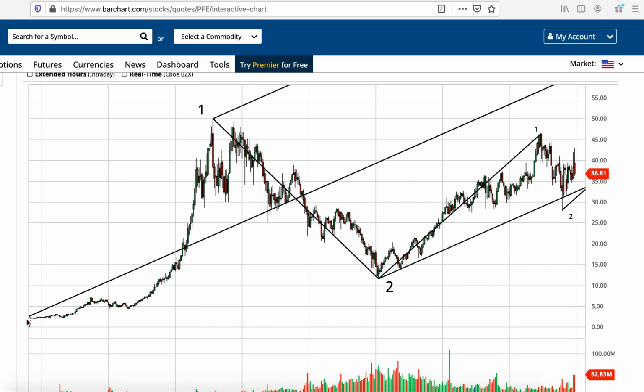We take the beginning of wave 1, connect it with the high of wave 1 and the low of wave 2. We have a gorgeous Andrews pitchfork with really nice reactions on this median of the pitchfork, and now really nice reactions on the lower bound of this pitchfork. So the idea of the pitchfork is that if you have a completed 1, 2, you can take the beginning of wave 1, connect it with the high of wave 1 and the low of wave 2. You're gonna have a really nice Andrews pitchfork setup, and reactions on the lower bound act as buying opportunities. And then the idea is that the price target is then the median of this pitchfork.